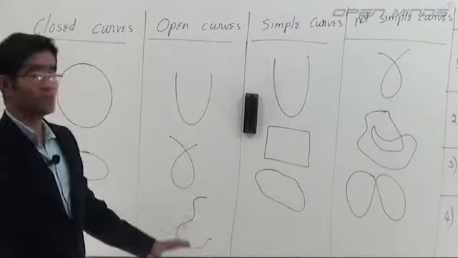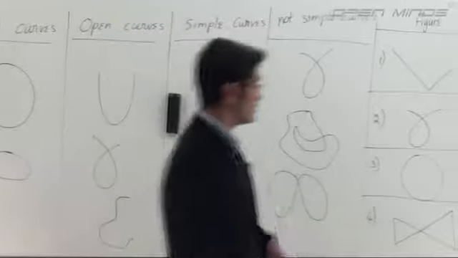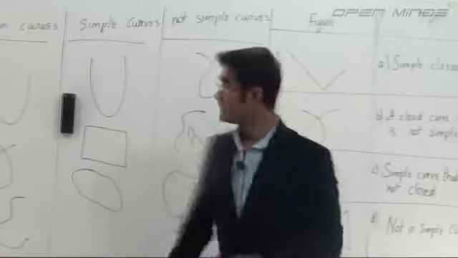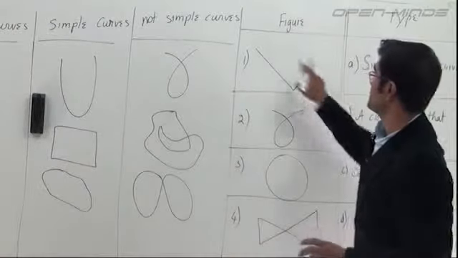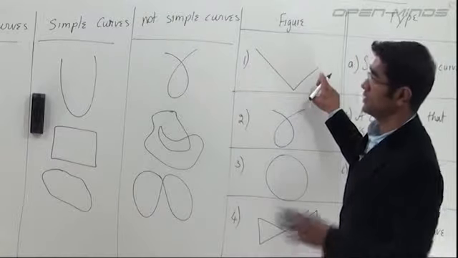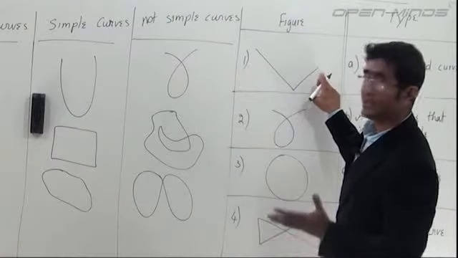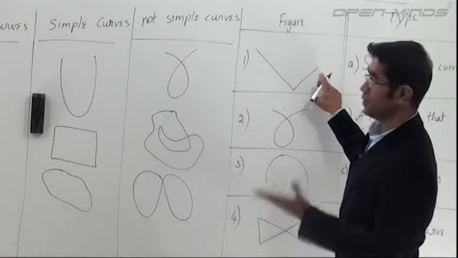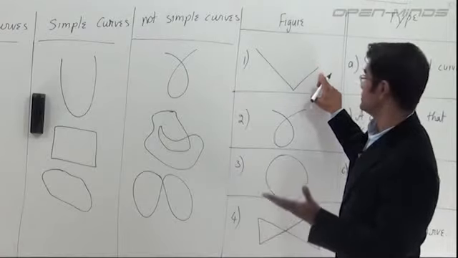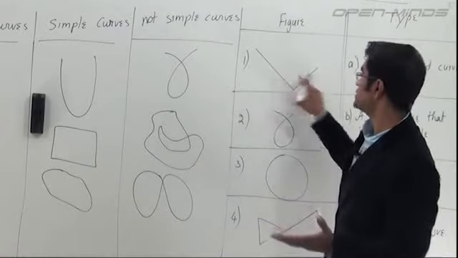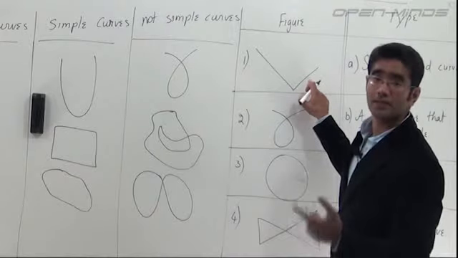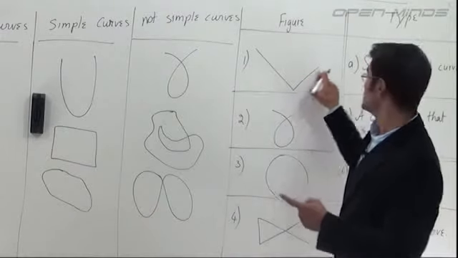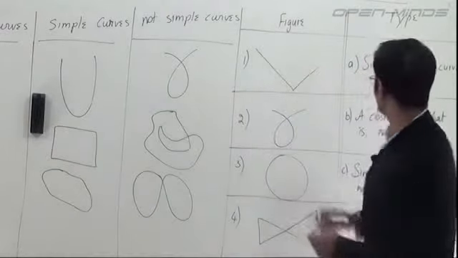Now, based on this knowledge, let's talk about this table and try to solve it. Now, I can see that this one has two open ends. Now it goes into open curves. That's it. It can also be a simple curve or an open curve. Just because it is not crossing it is a simple curve, and since it's got two open ends, it's an open curve. So I can go back to this one.